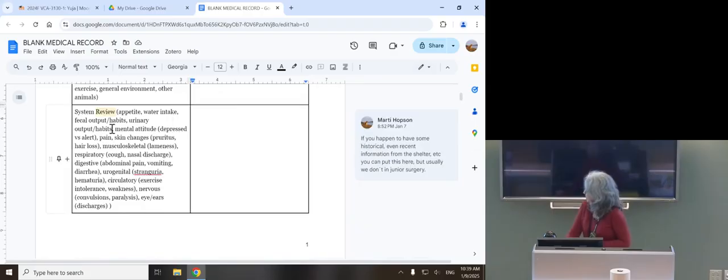Okay, so this is where people often get a little bit caught up. In the system review, a lot of people might start putting some of their physical exam, even if it's hands-off stuff, like BAR, ate some treats, poop in the carrier. Stuff like that's all present stuff, right? It's not really dealing with the past.